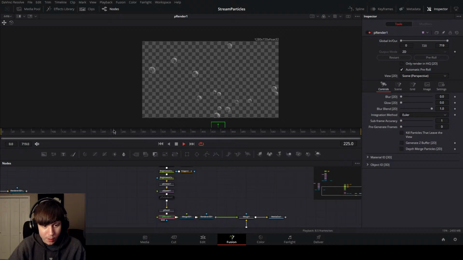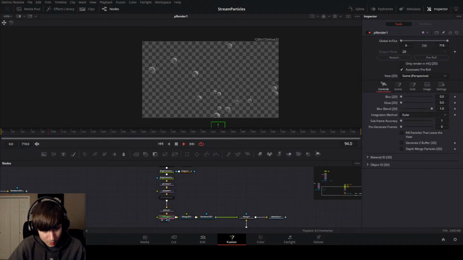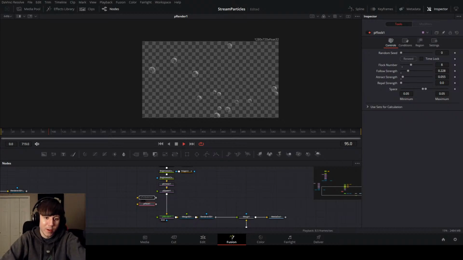Why are we struggling? Usually just one particle system's not a huge deal. Let's try removing flock and turbulence for now. In fact, the example for the bubbles didn't seem to have any issues.